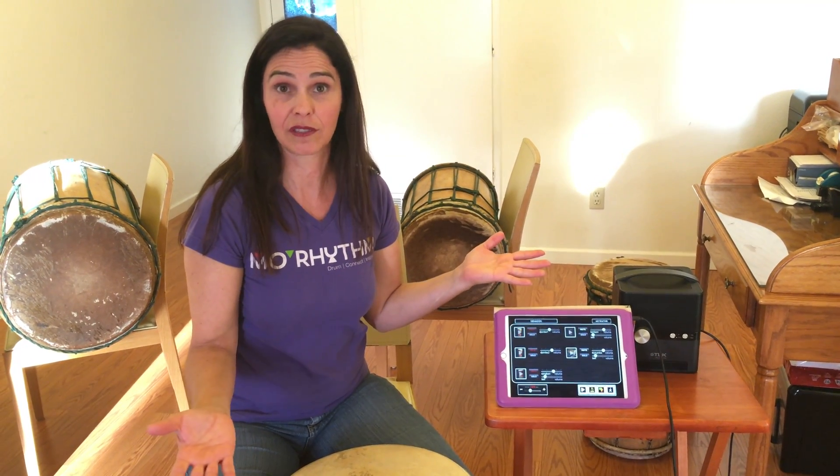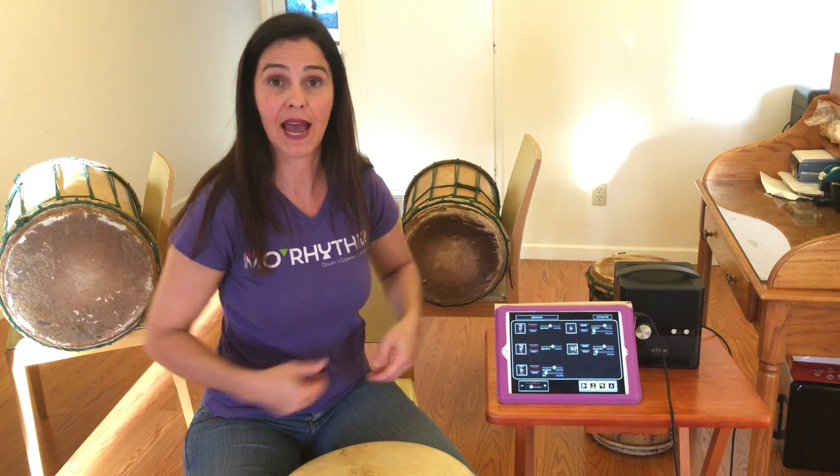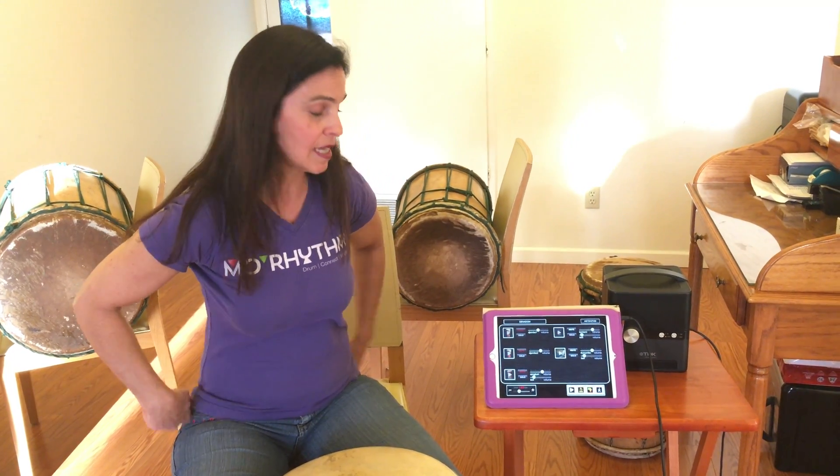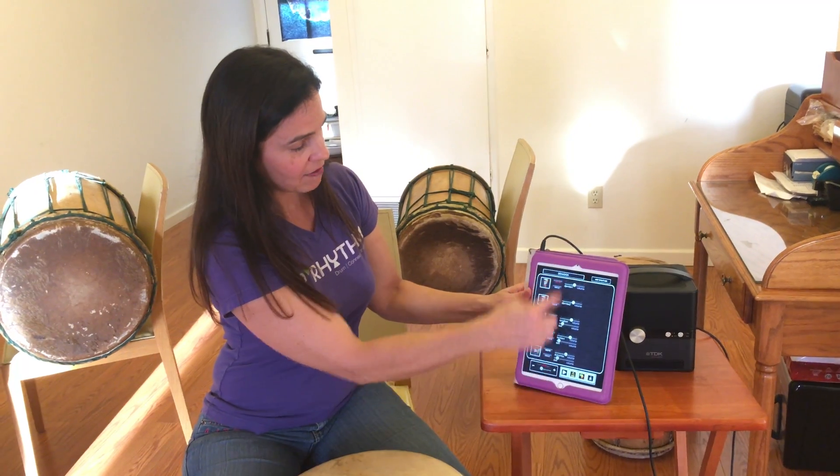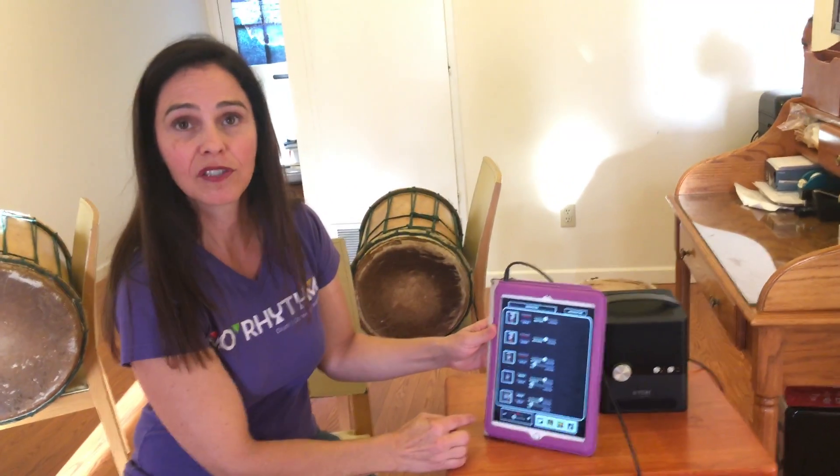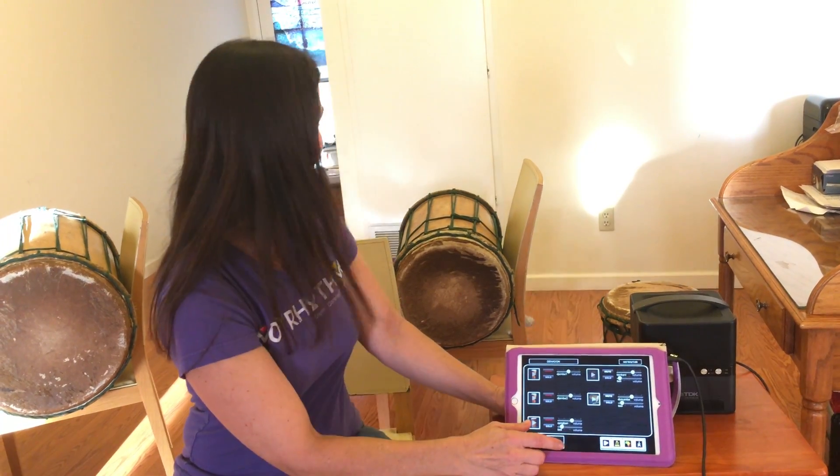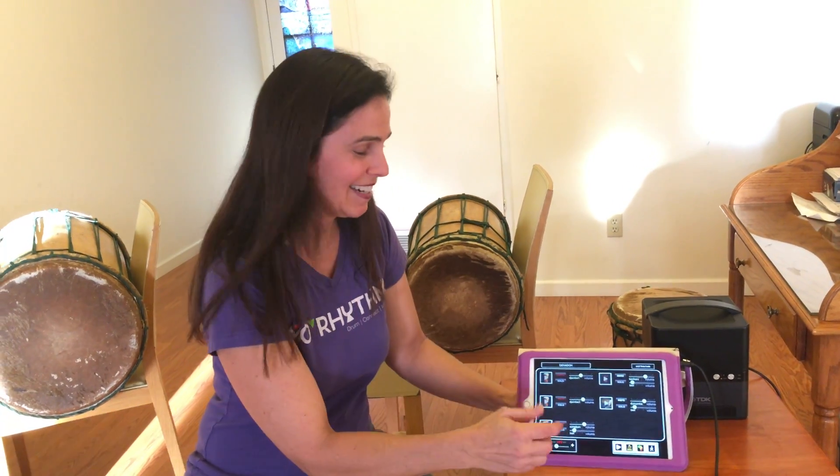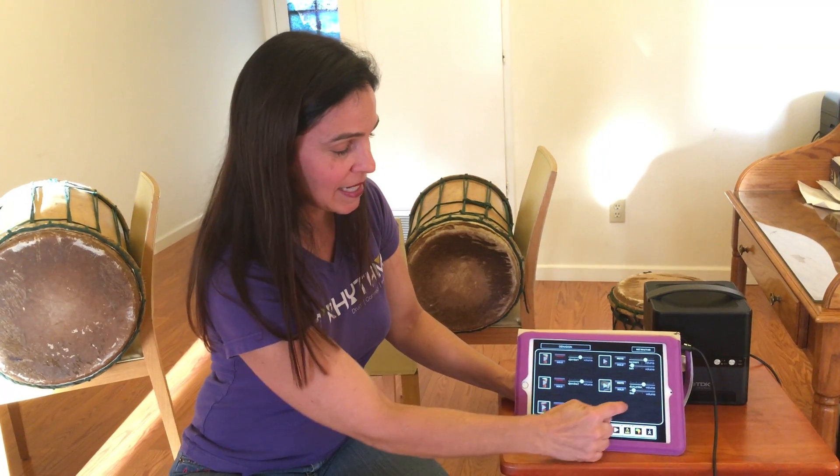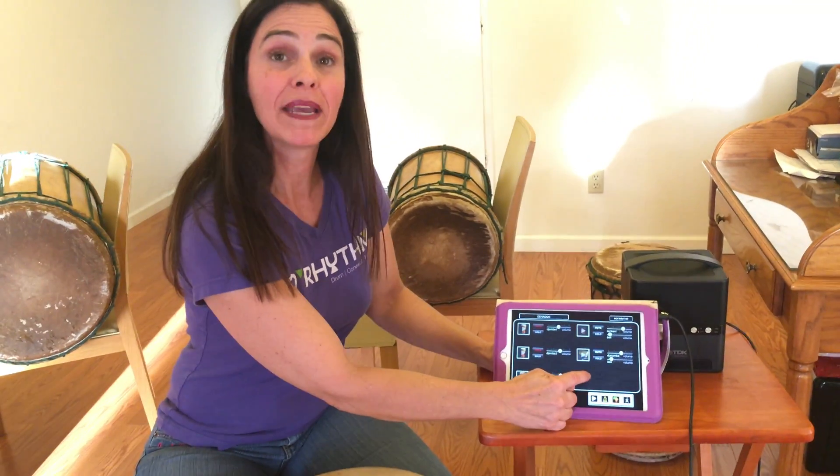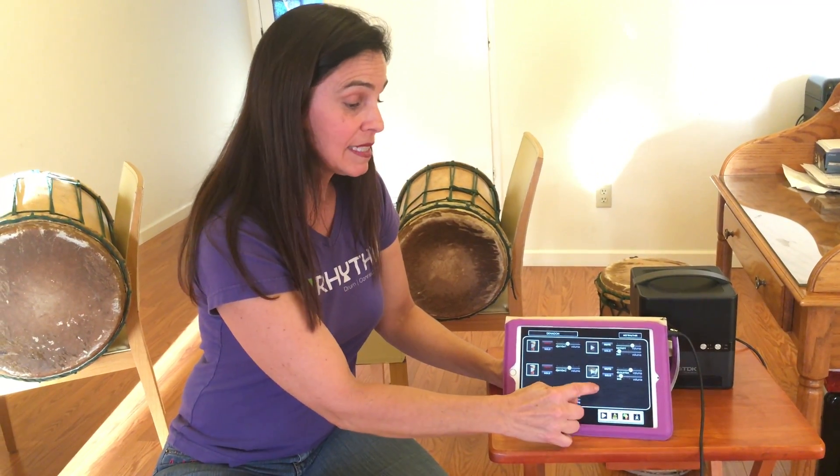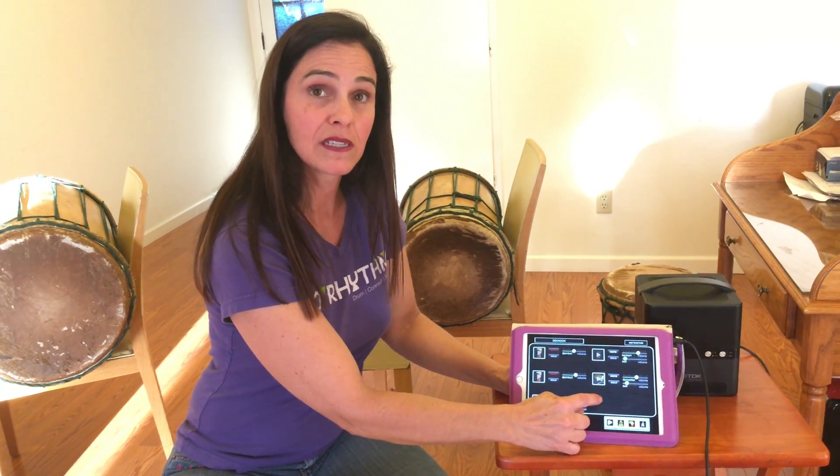The other things we're going to add are solo phrases. We're also adding a track that is for dance teachers. Basically what this new track is going to do is on the screen, let's say you have all these. Well, down here, you're going to have a choice. You will have like a space here, it'll say djembe signal. What that means is if you click it, you have two choices. You can play the signal every eight bars or every 16 bars.